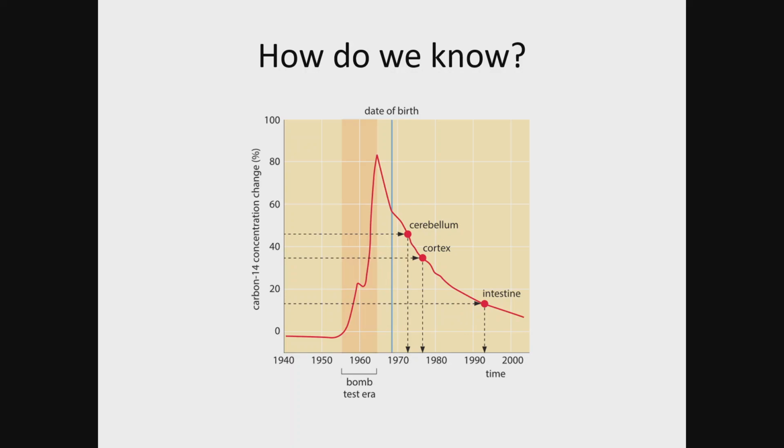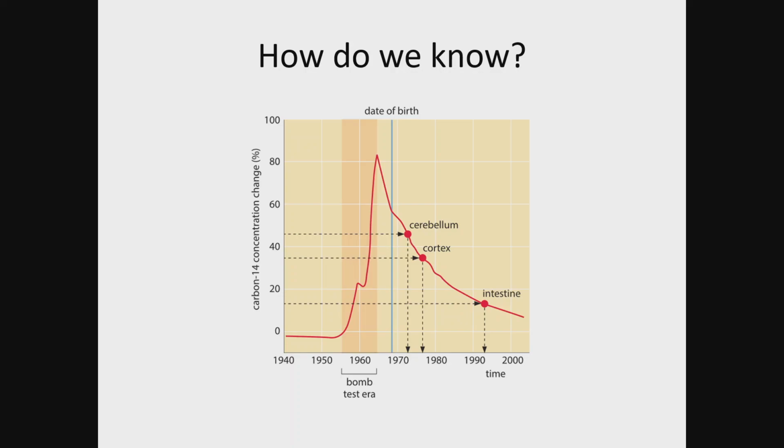And this is the experiment, not on purpose an experiment, but in the 60s was the bomb era, testing for nuclear energy and nuclear bombs. The concentration of carbon-14 really changed. And then people that were born around this time would be labeled with carbon-14, or more carbon-14 than the usual population, right?